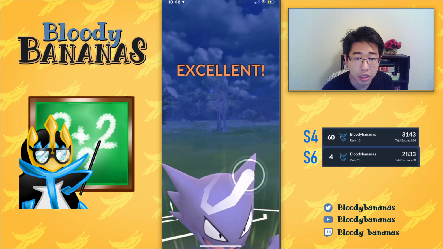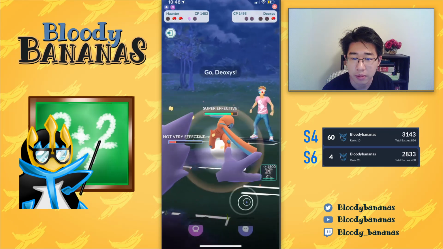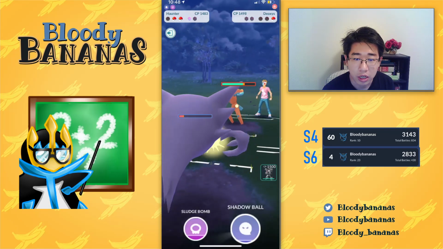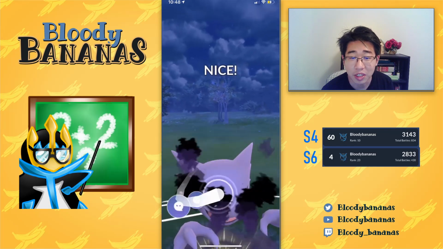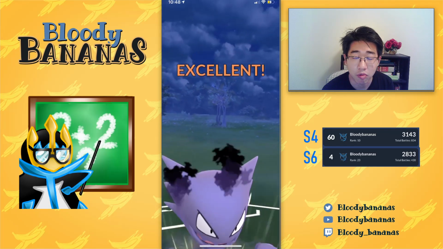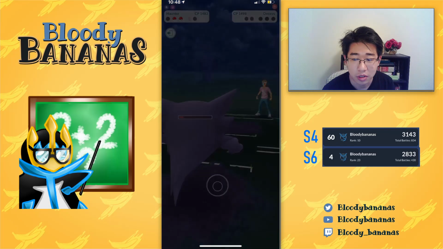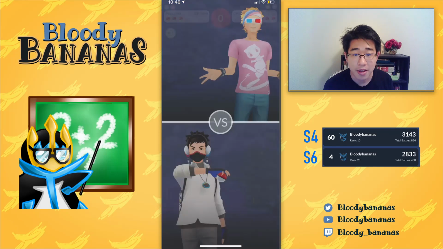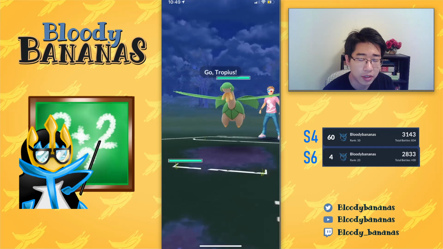So what I'm going to do here is go for a Sludge Bomb. I'm actually running double nuke, as I mentioned in my video. So it hits very hard against the Charm user, the Fairy types, and then we have the Shadow Ball to have the chance to one-shot Psychic type Pokemon, like this Defense Deoxys here. So yeah, that's a good game. Very cool finish with the Haunter, even in a bad lead.